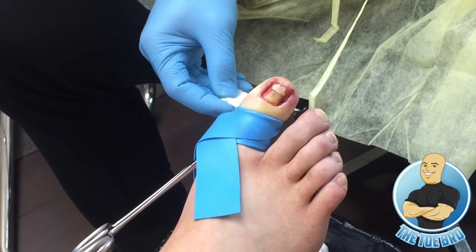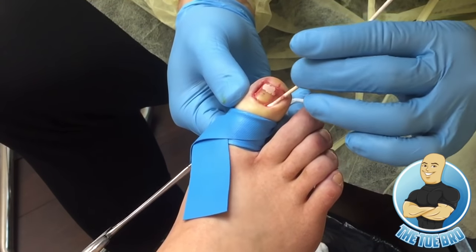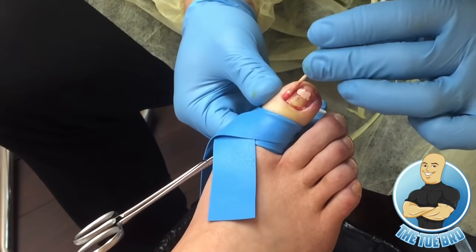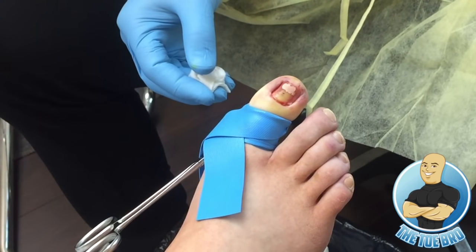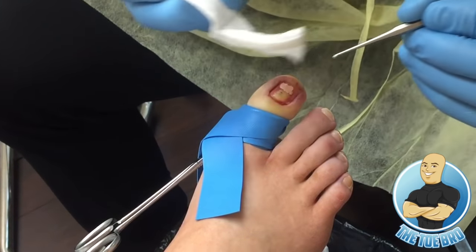So I'm using a cotton tip applicator to dry out the area so there's very little to no blood. As you can see, the wound isn't bleeding at all. And after this, I'm gonna use a little tool, a curette or a Black's file, to check the side of the nail to make sure the cut goes straight all the way down, that there's no nail spike left behind or no piece of the nail left behind.